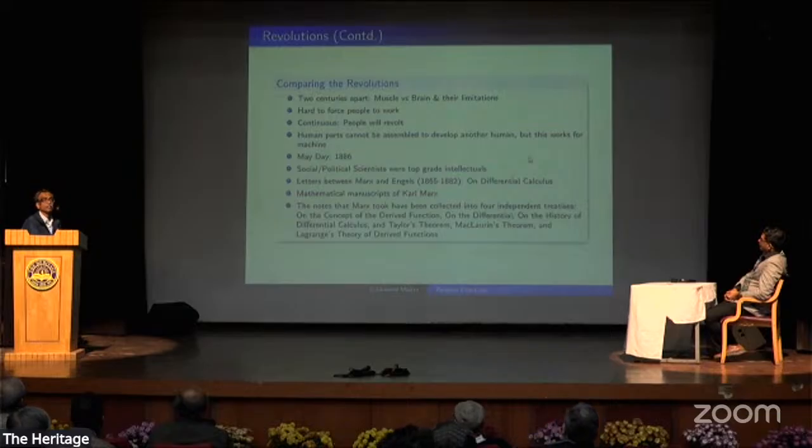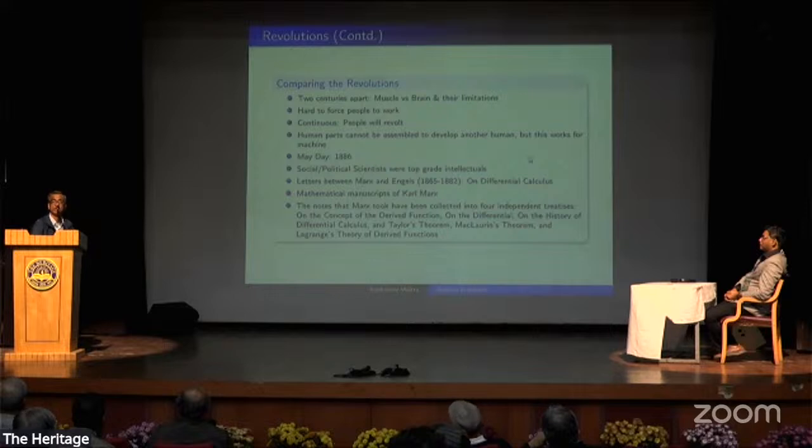And then again, there are the social revolutions we had made, and the difference between the industrial revolution and the computing revolution is that the social and political scientists at that point of time were top grade intellectuals. If we look at the present international standard, you won't find a lot of people who are doing philosophy and computing together. In England, there are some courses, mathematics and philosophy kind of thing. In our country, that is almost absent. The new education policy talked a little bit about whether we can connect those things. But what is absent nowadays is a person who works in the domain of social science or philosophy and understands computer science very well so that they can guide us.